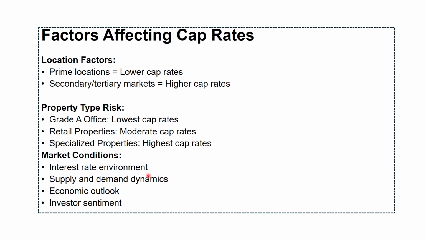So, we can see that cap rates come from judgment about the overall conditions. Now, we have seen that in some prime locations, properties in good condition, marquee properties, have lower cap rates. Same type of properties in tier 2 cities have higher cap rates. So, if you want to make a thumb rule kind of understanding: the higher the risk, the higher the cap rate, and the lower the risk, the lower the cap rate.